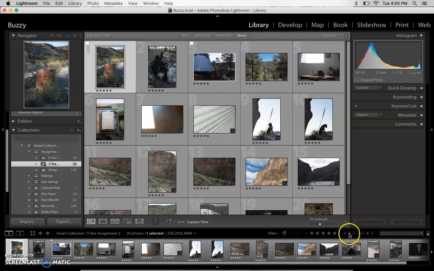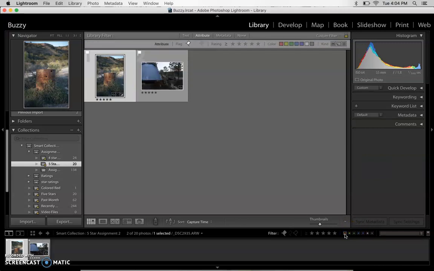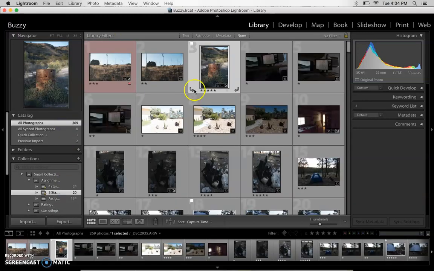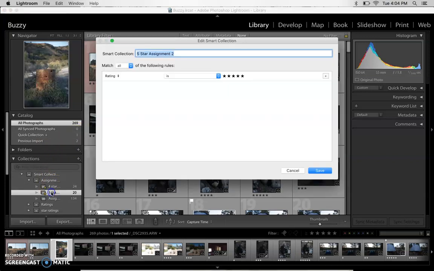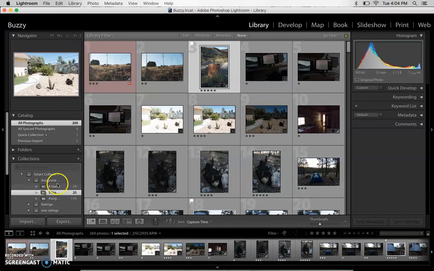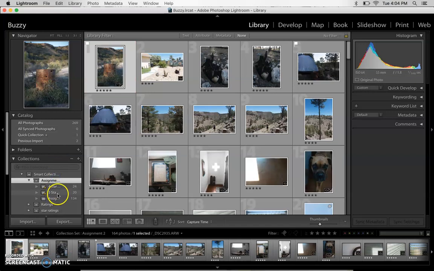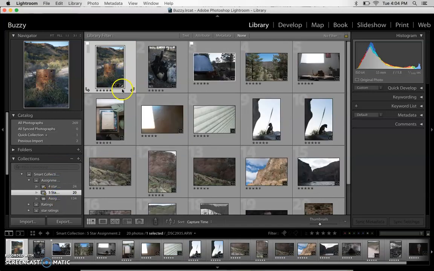So I'm going to go, and I actually am going to use the color labels on these. So I think this photo is really good. I'm going to label it, let's see. Let's go back out to 5-star photos. Sorry, I just messed that up. Okay, let's go back out here, and we're going to go to the color labels. So I can do that by just clicking this box in the left corner. Oops, I'm all over the place here. Okay, now we're in our 5-star photos in assignment 2.